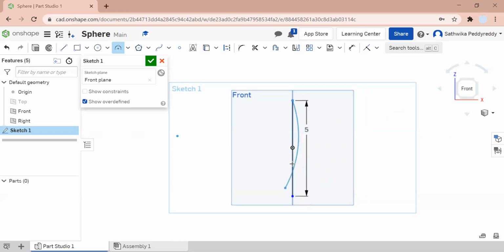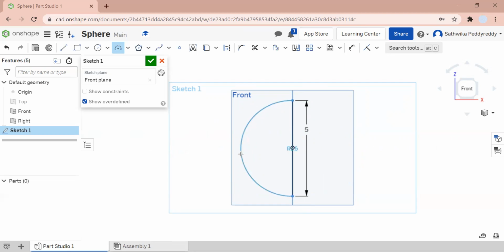You're going to fix it with your last point. So this first point is where the start of the sphere is going to be. Your second point is going to be where the end of the sphere is going to be. And your last point is going to be in which direction or how far it's going to be. So I want mine to go this way. It doesn't really matter when you're doing it with the sphere because either way it's going to be round. I just like it to be this way.